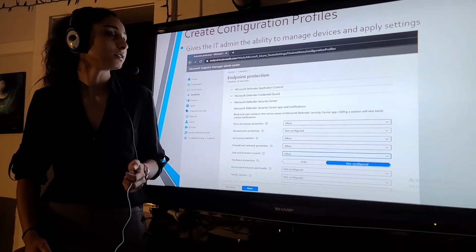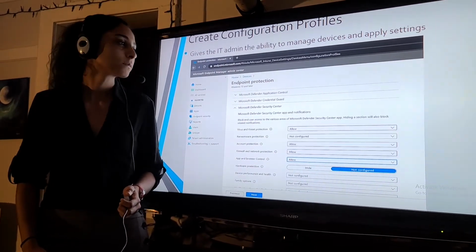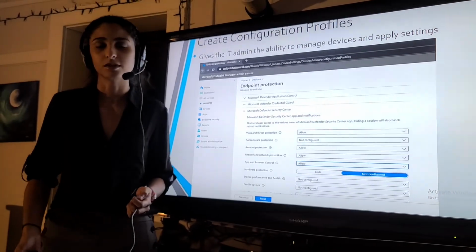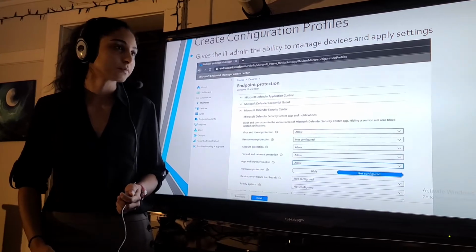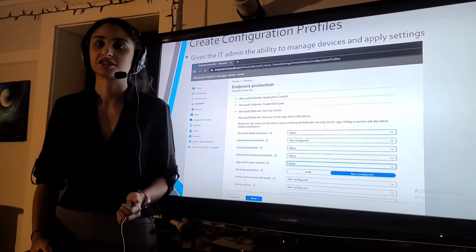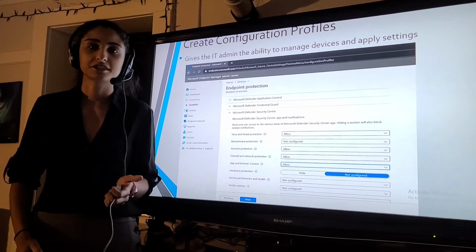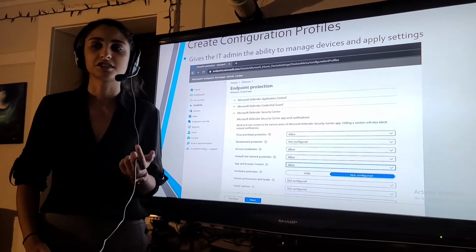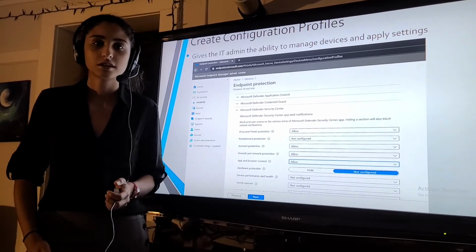Another good profile is that Microsoft has an update ring. This is used for administrators to force updates to users' computers and devices. Updates are important because they keep your system running with the latest software, bug fixes, and patches, which keep your devices secure.